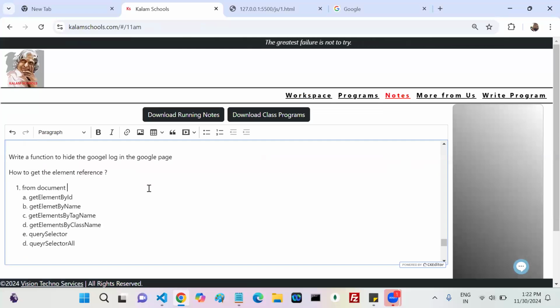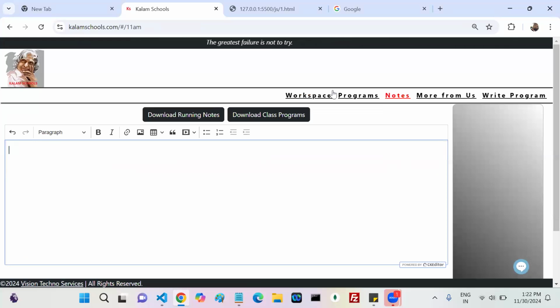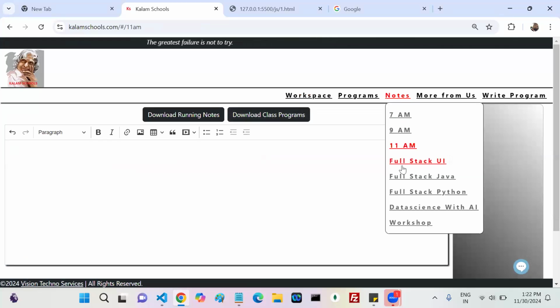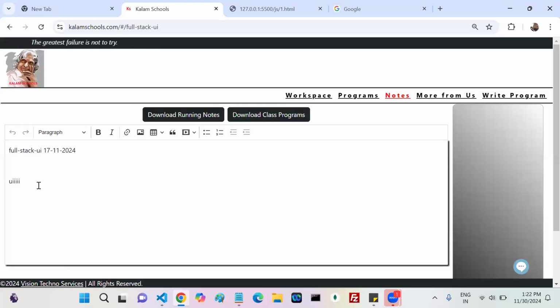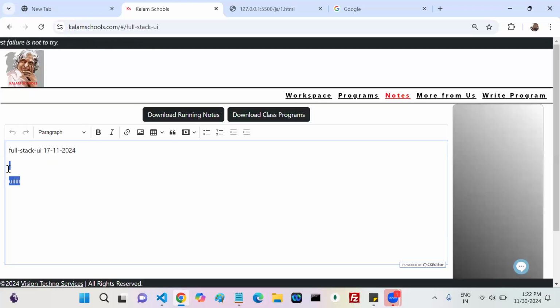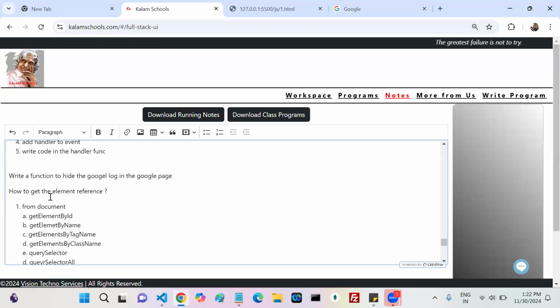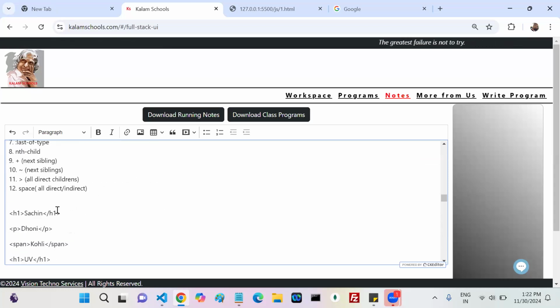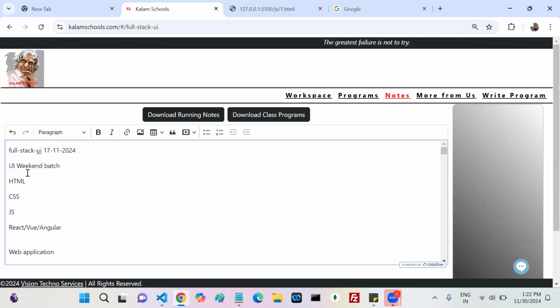Let me cut it. Go to notes, full stack UI, and now paste it. Here you can find your running notes.